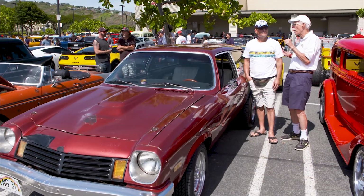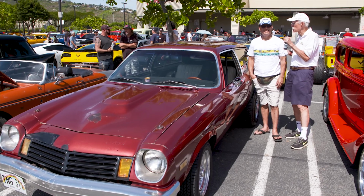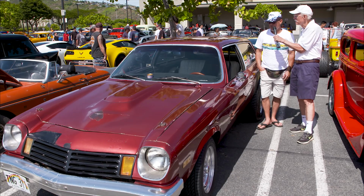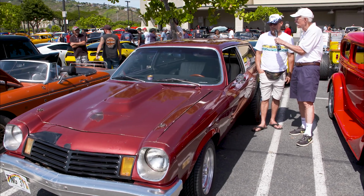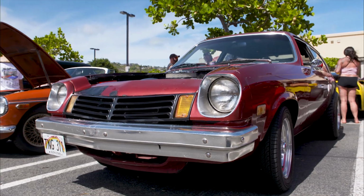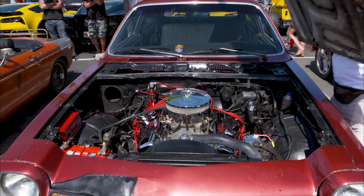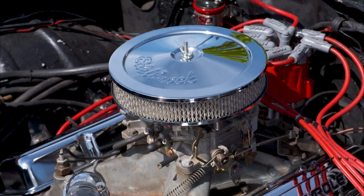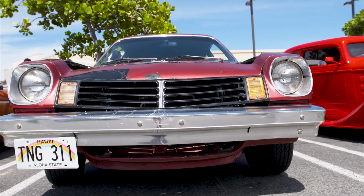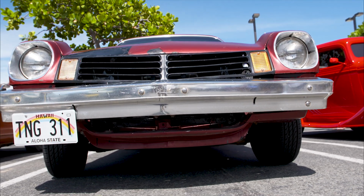So we saw Drake backing in this somewhat quiet Chevy, and he's going to tell us a little bit about it. Well, it's a 76 Chevy Vega wagon, and it has a 350 Chevy, big block, and a 300 turbo trans. So I see it's got some big tires in the back. Was it a drag racer in its day? Yeah, for dragging, yeah. Any idea what times it would turn? Oh, no, I don't know. Never timed it.